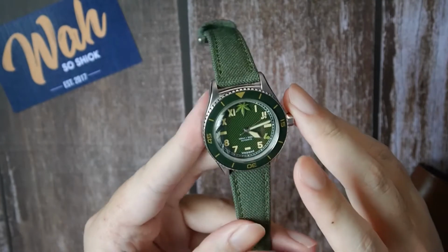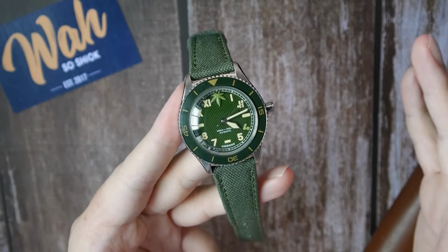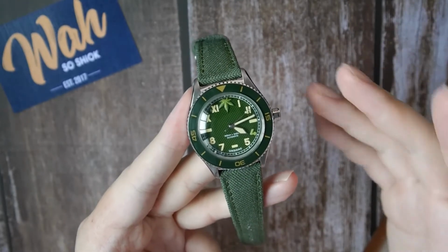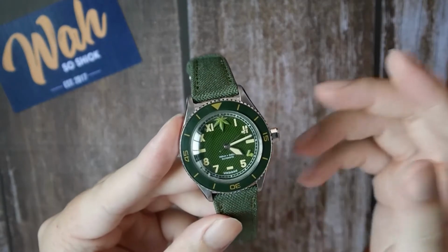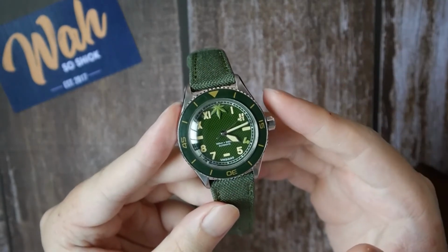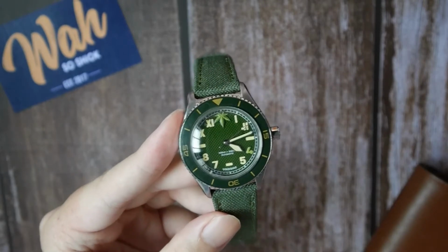Overall, I would say that the 420 Cali has decent specifications for the price. It's definitely better than your cheaper UNDONE watches like the Urban Vintage, for example. And this watch feels decidedly more solid in the hand. That being said, no one's going to buy this watch because of its specifications. Instead, it's the quirky and fun tribute to weed that will appeal to most buyers.